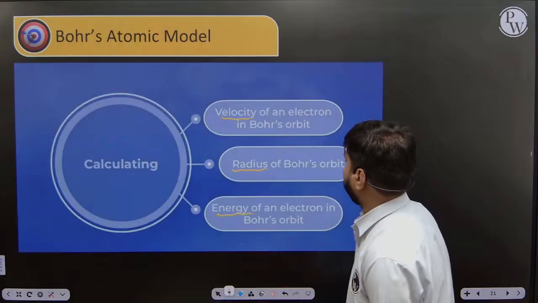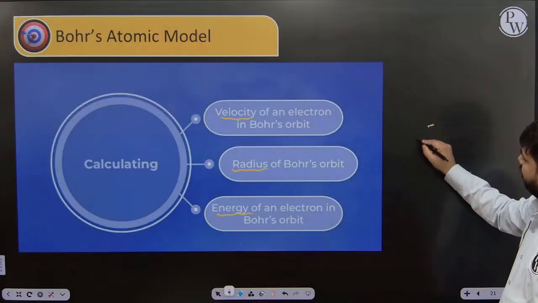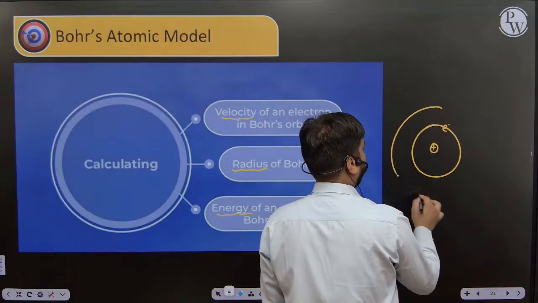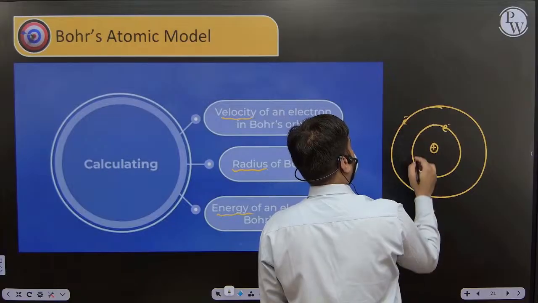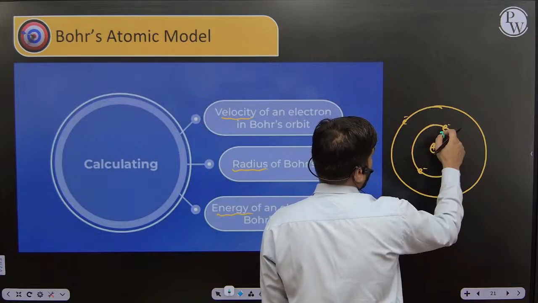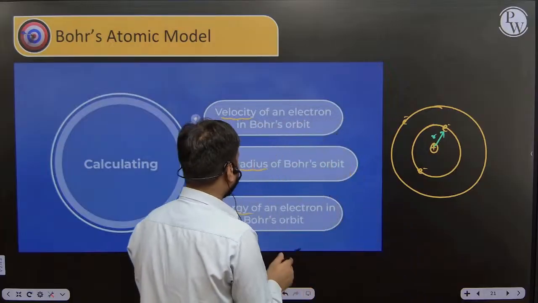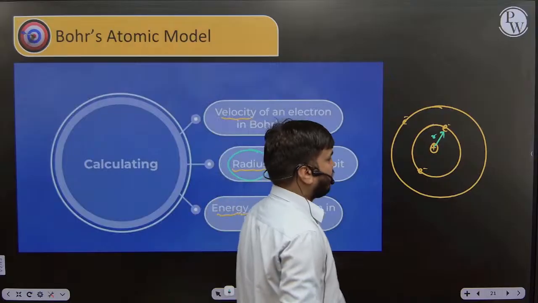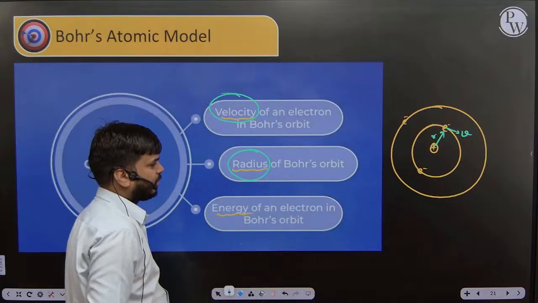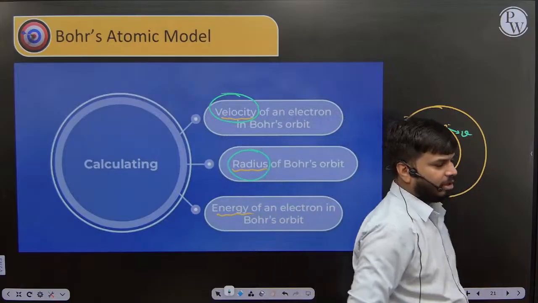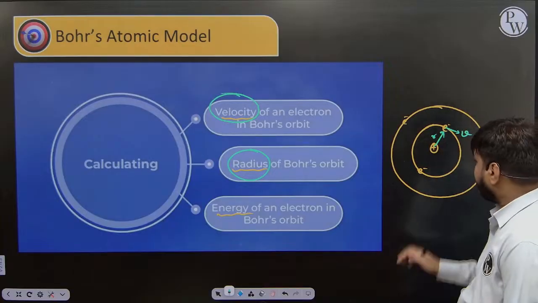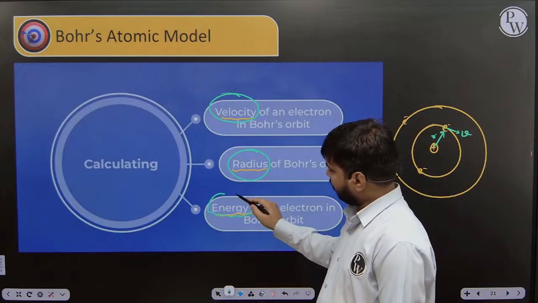Okay, so now let's talk about the formula of each one. So velocity of electron, right? Suppose you are having the nucleus, and around the nucleus we are having the electron. Okay, we are also having other shells as well. So in them also there can be the electron, correct? So here you see the distance of the electron from the nucleus, the radius. So what we are going to calculate? We are going to calculate the radius part. The velocity of electron, so velocity of electron we are going to calculate, and this particular electron will be having the energy, this particular electron will be having the kinetic energy, it will be having the potential energy, it will be having the total energy. So these three types of energy also we are going to discuss.